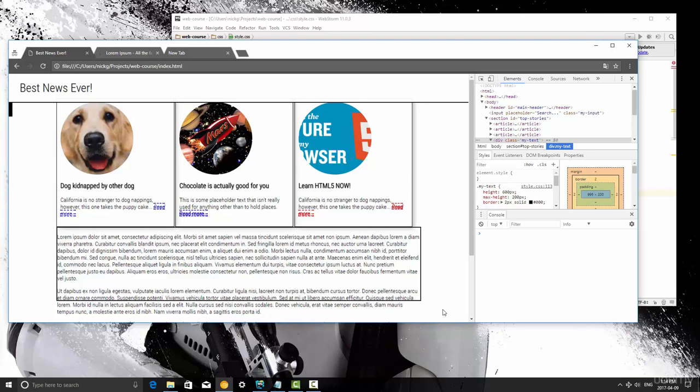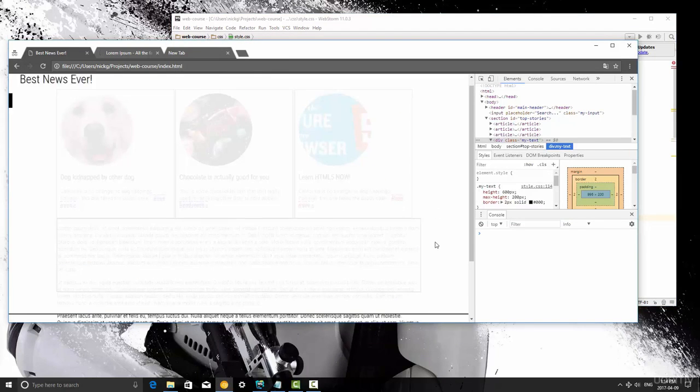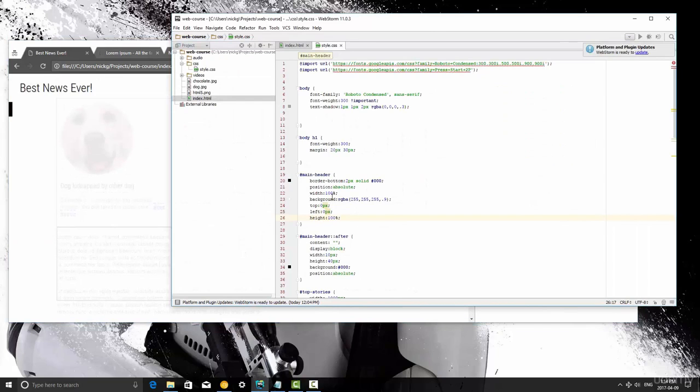So this is going to be good if you want to use heights that can't really be determined by percent. For instance, if I set the main header to a height of 100% and save it, where it's fixed position, let's remove that altogether.